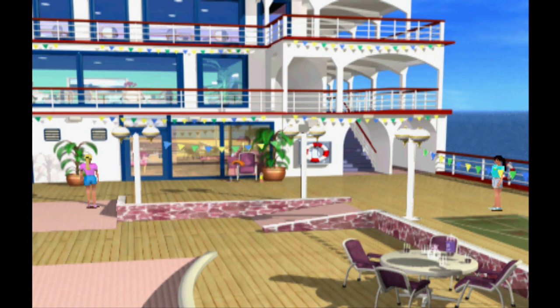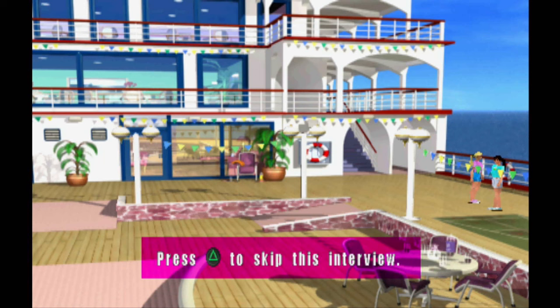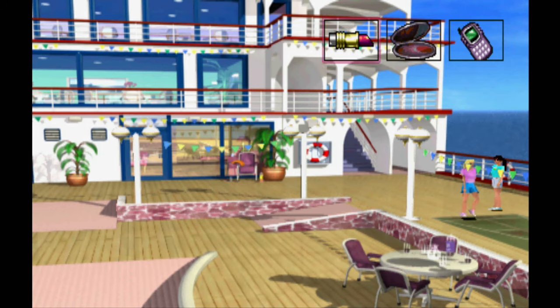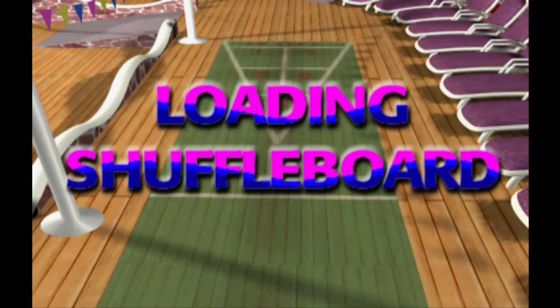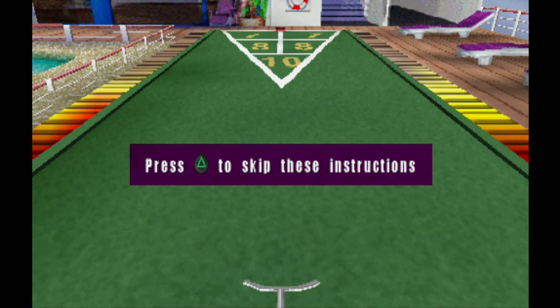Look, there's a shuffleboard court over there. Hi, Teresa. Do you want to play a game of shuffleboard? I sure do, Barbie. I was watching some other people playing earlier. It looks like a lot of fun. Okay then, let's play a game. You never know what interesting things we might overhear. Do you want to play a quick game? Or take part in the shuffleboard tournament? What a great idea! Let's play shuffleboard.